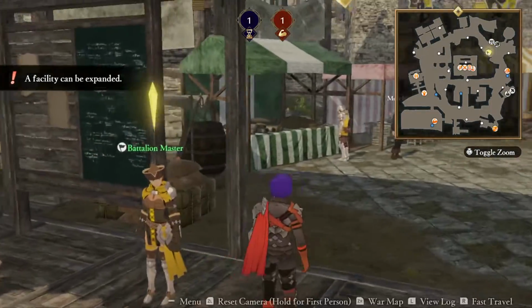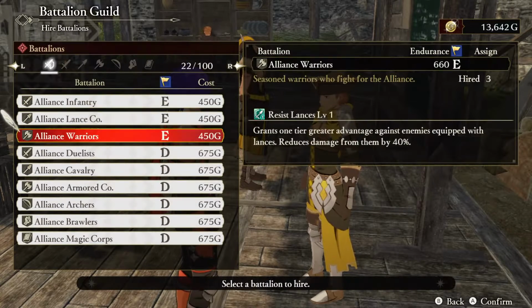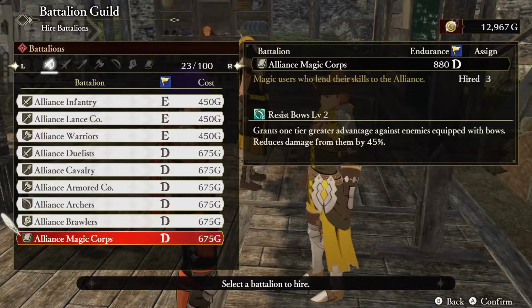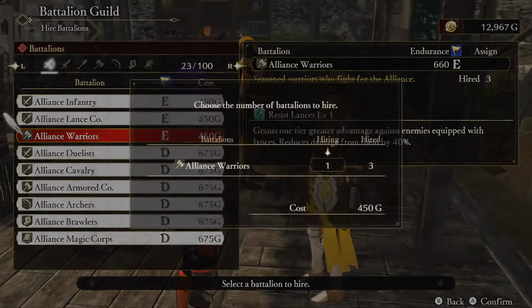Now, let's see, have we not checked in with, actually, hold on. Have we not actually hired? Oh, yeah, I don't think we did that yet. So, you know what? Let's just go ahead and get the one that's called the Alliance Brawlers. So, we should purchase one. And this is the one that's called the Alliance Warriors. So, let's get one for each.